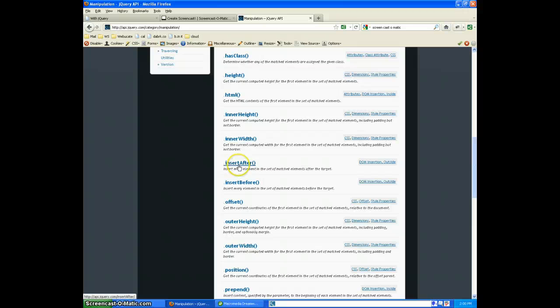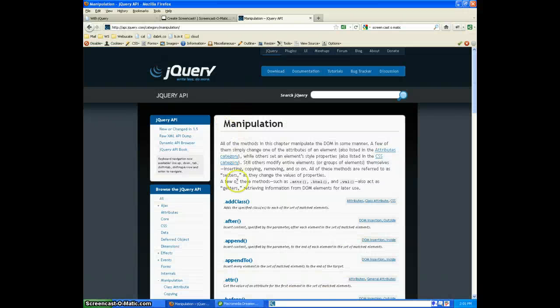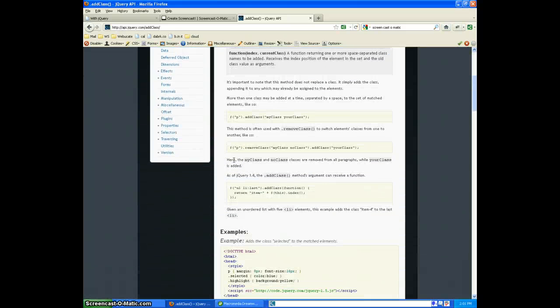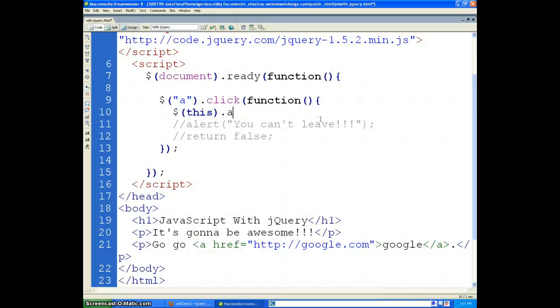All right? So all you have to do for any of these is just click on the one that you want to see. And it has some examples here, so it'd be like .addClass, and then "special class has been added to it." All right? So go ahead, try these out, and then we'll reconvene and look at what is possible to do with jQuery. So I'll pause the video here.